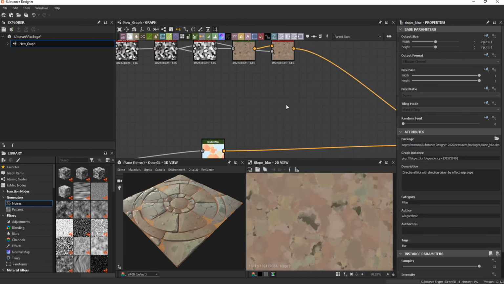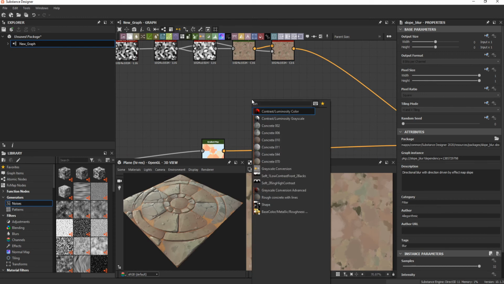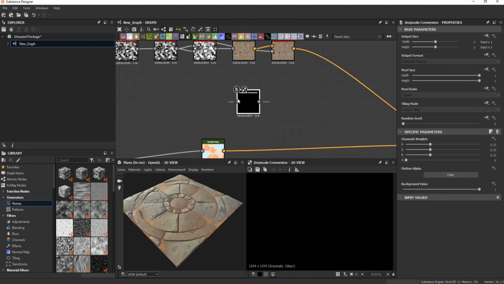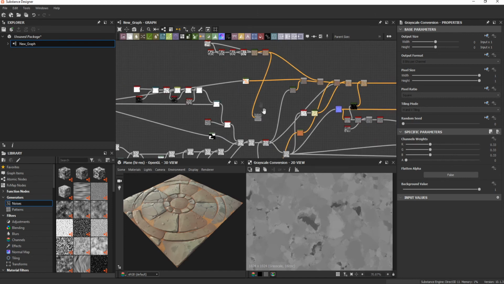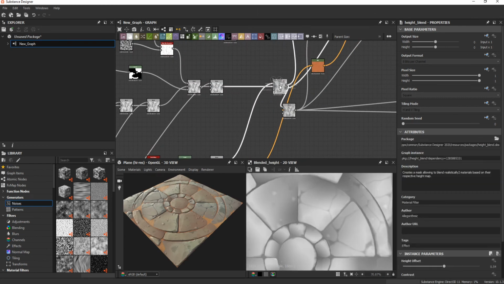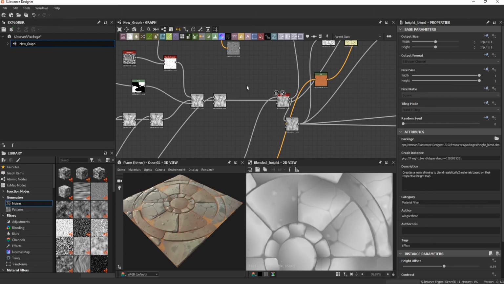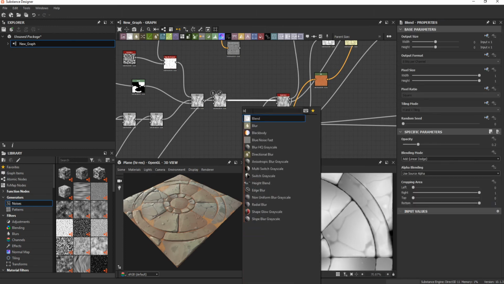One thing that I can try is convert this color to a height map and make right here a very soft subtract.